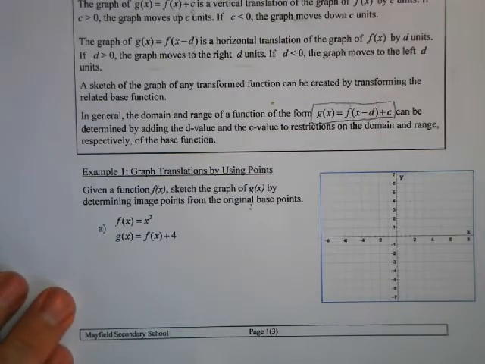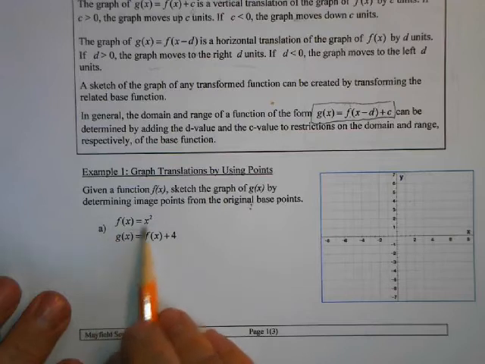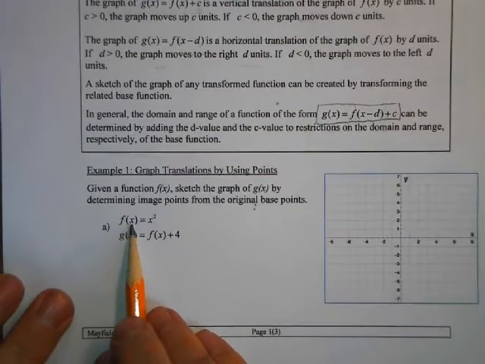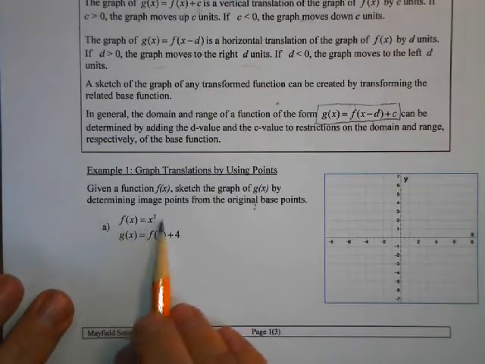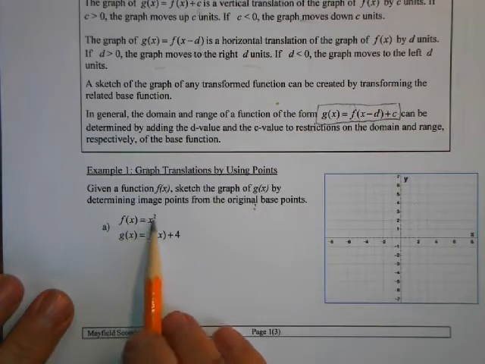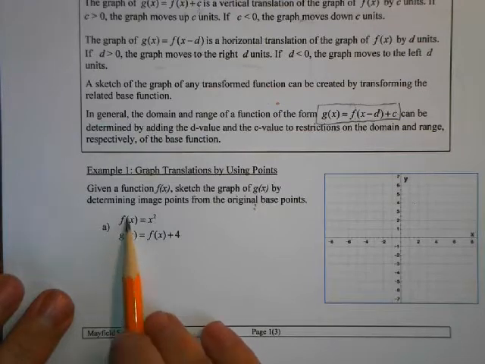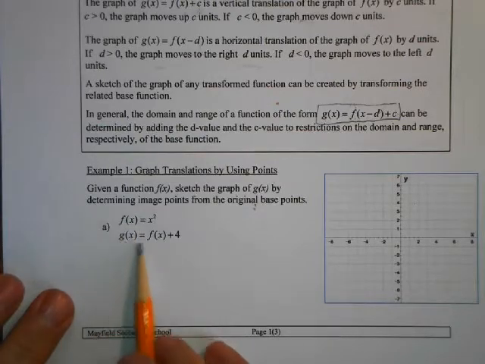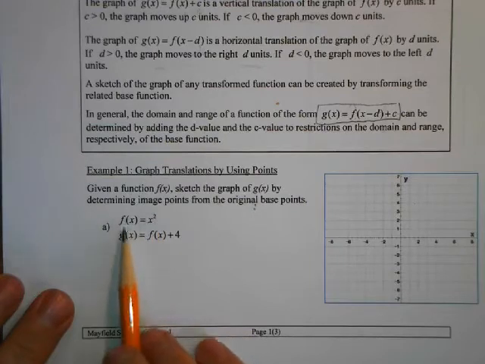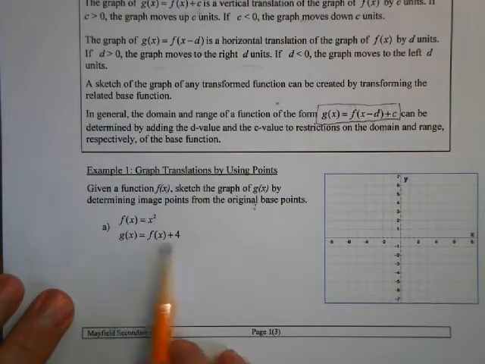Okay, so the base function, they're giving it to us here, f of x, and I'll try to keep it this way. I'll try to name the base function f of x and then the transform function g of x. It's not always going to happen. I know the textbook doesn't always do that, but I think it's good to start off that way, where f of x is the base function, g of x is the transform function.